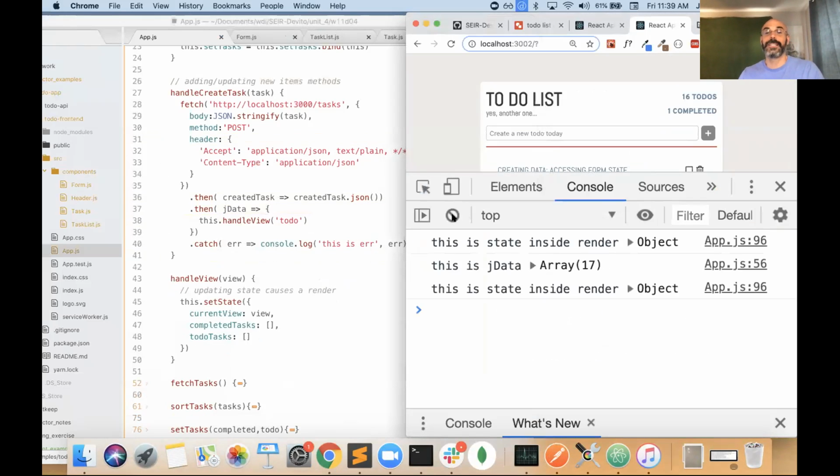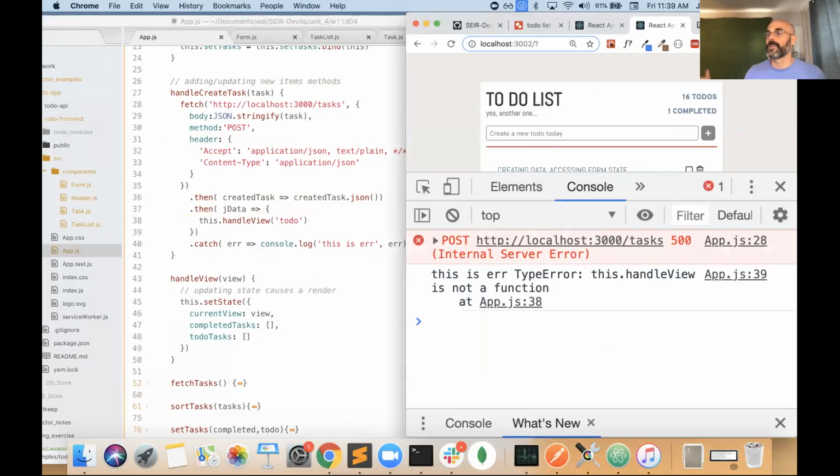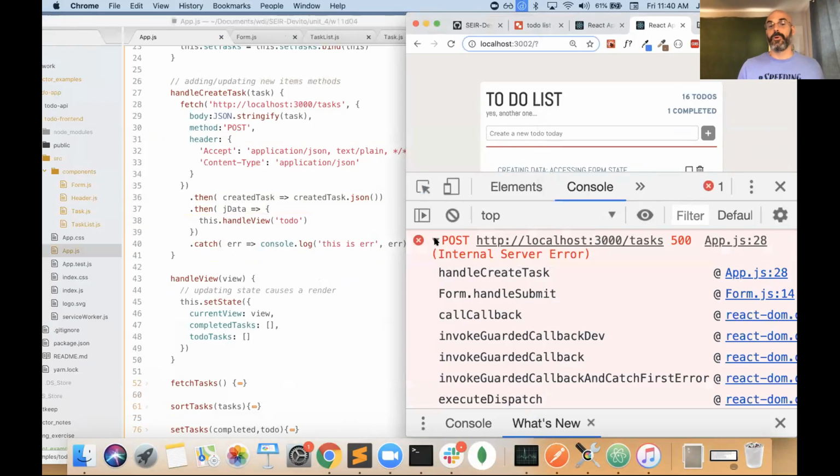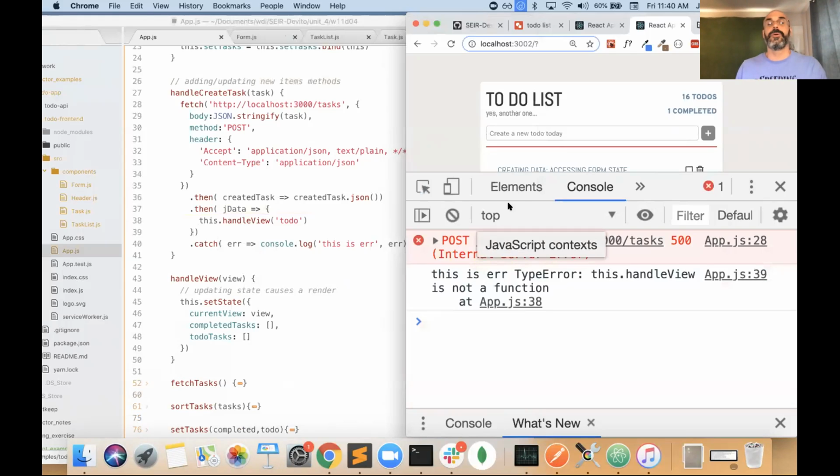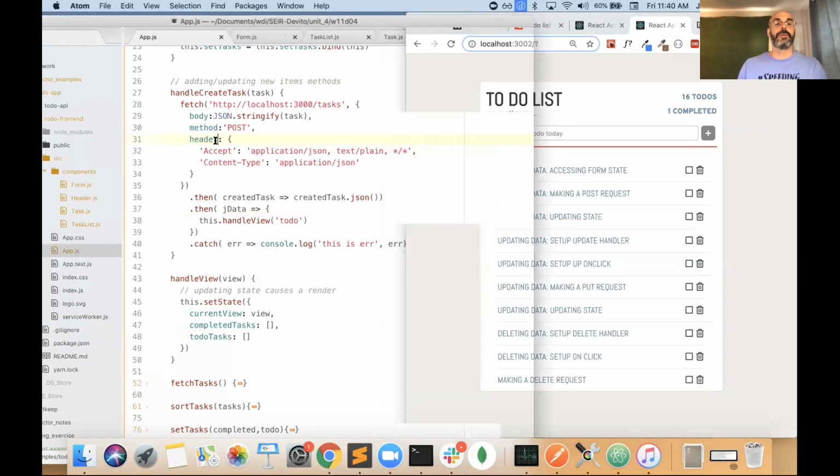I find just a tiny little thing like that trips it up, right? This is kind of hard to troubleshoot at that point in time. Now you have to literally go back and be like, did I not bind something? Is it a binding thing? What's going on? Is it the server? Am I going to go to Rails and check the server, open up Postman and start doing it? Or just take a look. Sometimes it's just a little tiny typo like that.